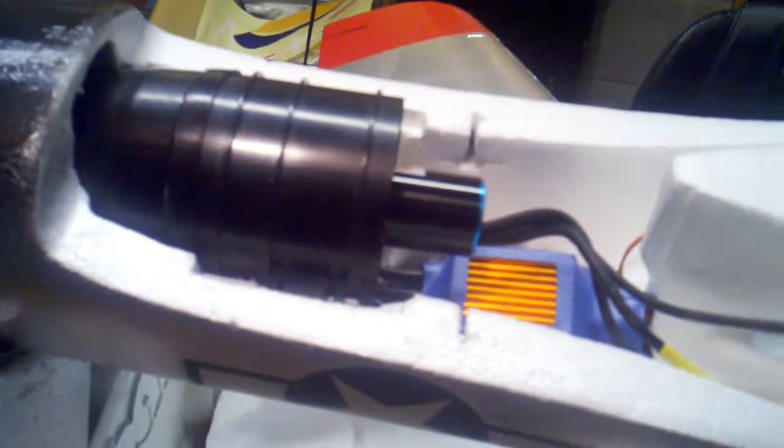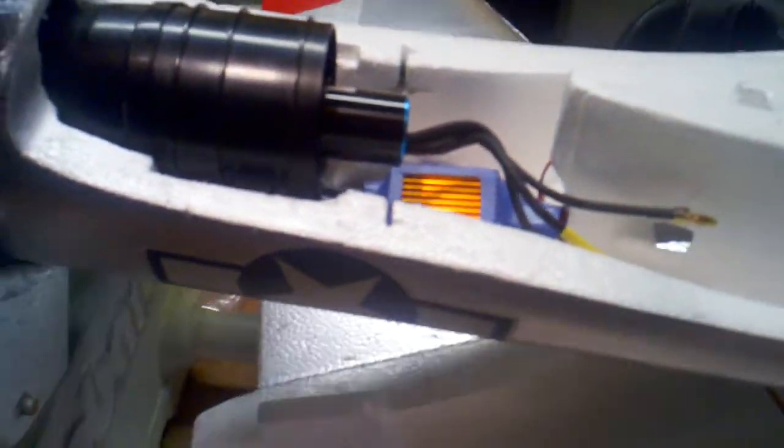Now with those modifications, I also had to shave a little bit out of the cone on the top side of the wing part here. So after I Dremeled that and sanded it out, now I've got plenty of room so that this fits on there without binding. When she's all done, she'll fit on there just nice.